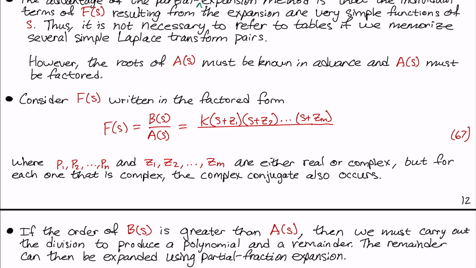You do need to factor the denominator, where we'll have our poles. So here we'll have (s plus p1), that's our first pole, multiplied by (s plus p2), our second pole, all the way up to (s plus pn), where that is the nth pole of the system. And here we have n is greater than m. And we'll deal with what to do when m is greater than n, or when they're equal to each other.